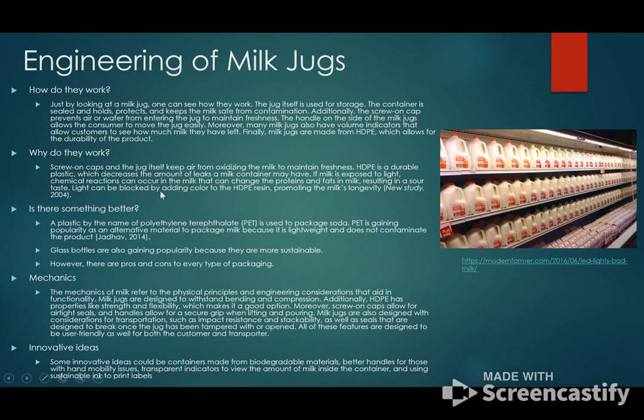And then, is there something better? So there is a plastic out there called PET, and it's used to package soda. And PET has gained a lot of popularity as an alternative material to package milk over the years, because it is very lightweight. And then, like HDPE does, it doesn't contaminate the product. But it's mostly gaining popularity because it's so lightweight.